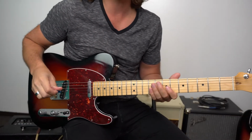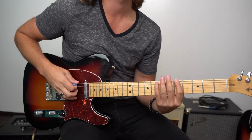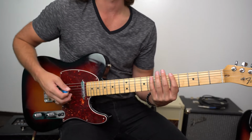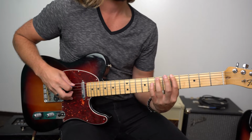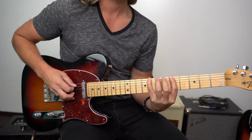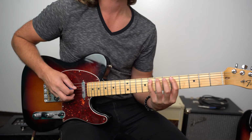All right, so I'm going to go ahead and show you the actual pattern that we're going to be discussing today. It's going to be in A minor. This is a full A minor scale and the most common way of playing it on the guitar. It's in a movable shape as well. So I'm going to go 5th fret E, 5th fret E, 7th fret E, 8th fret E. That's three notes. On the A string, we've got the same: 5, 7, 8.